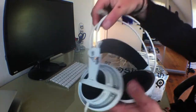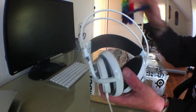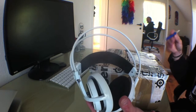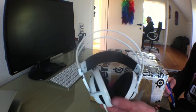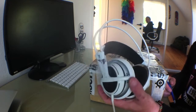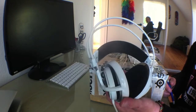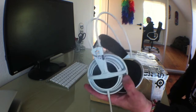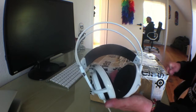So I took 4 pictures of this headset and made a little collage, and put it onto the SteelSeries Facebook page just to show them I had these almost 7.5 years. I wanted to show them they're still playing, even though they're broken. So SteelSeries contacted me and said, thank you so much for the pictures, that's very good advertising. And they would send me a new set free of charge because I was being such a supportive customer, which is kind of cool. I also got their ice mat.